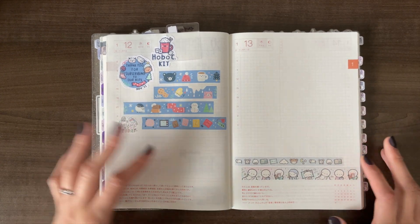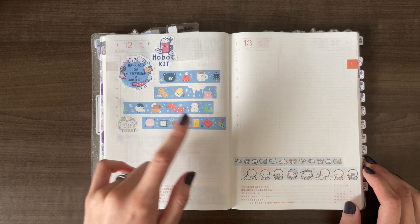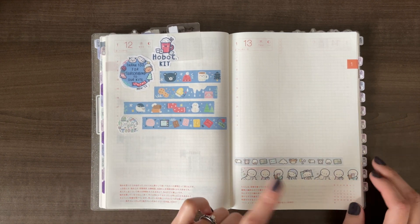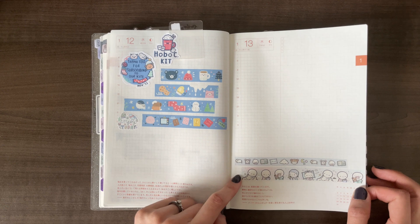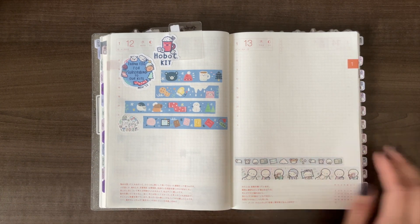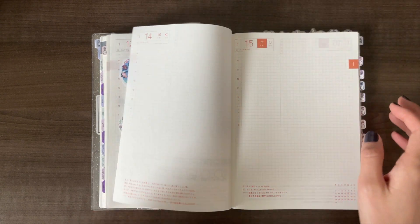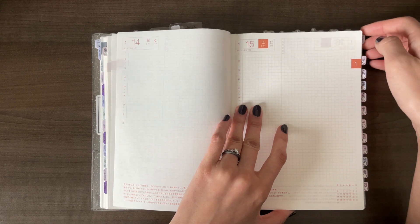I have two swatch pages here from mail that came in this week — one from Happy Daria's Teddy Winter Subkit, and one from Coffee Monsters Co's Sleepy Time Washi. I like doing the swatch pages on my daily pages because it gives me a way to use the things immediately when they come in. There's nothing on the rest of the daily pages just yet, but there are some things on the blank note pages in the back.